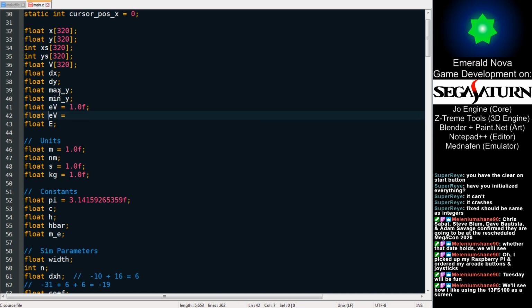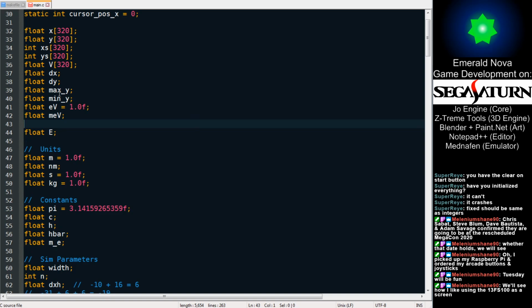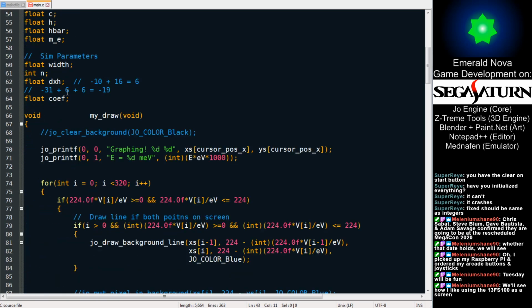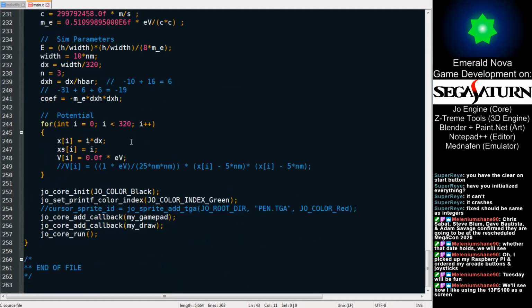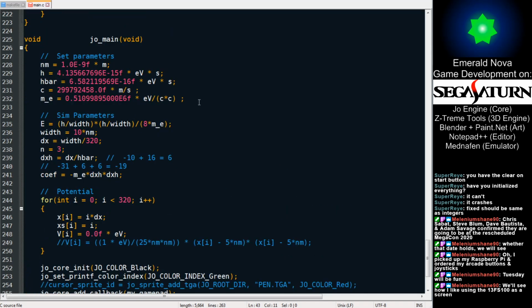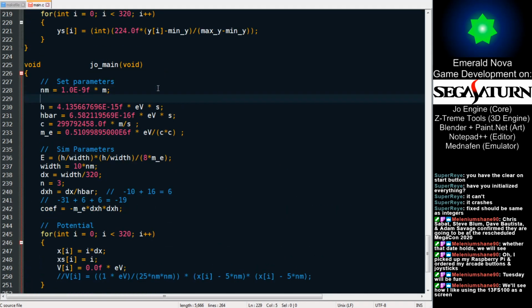We're gonna have milli electron volt, mega electron volt. So milli electron volt is equal to 1.0 e minus 3 times EV.